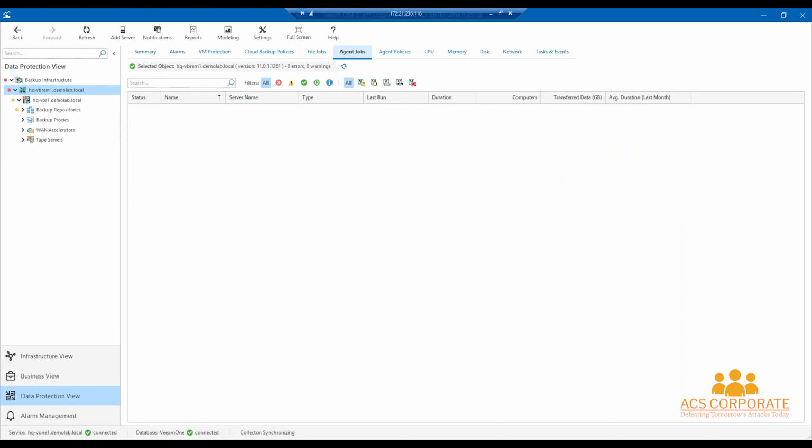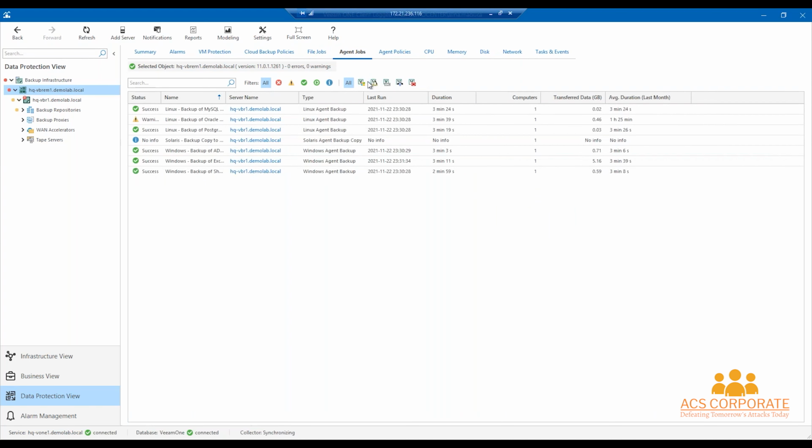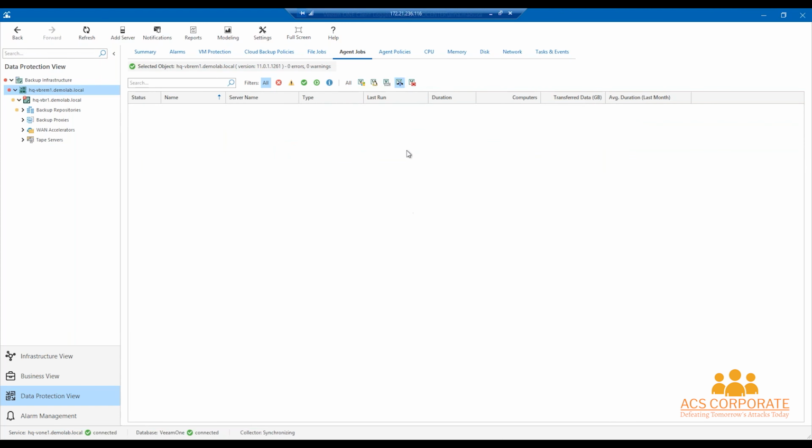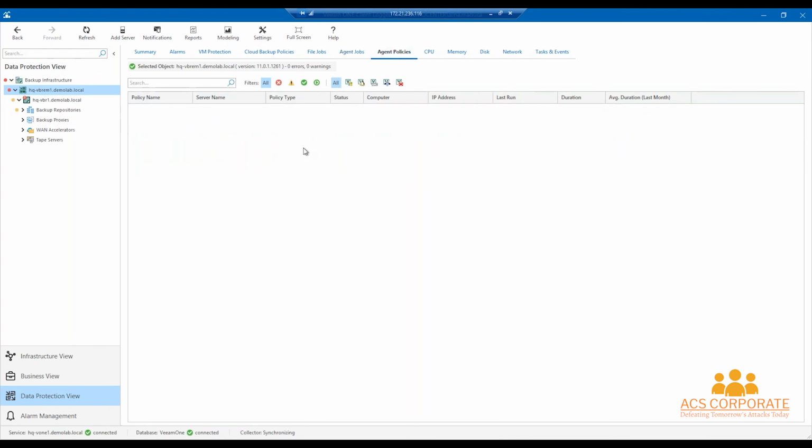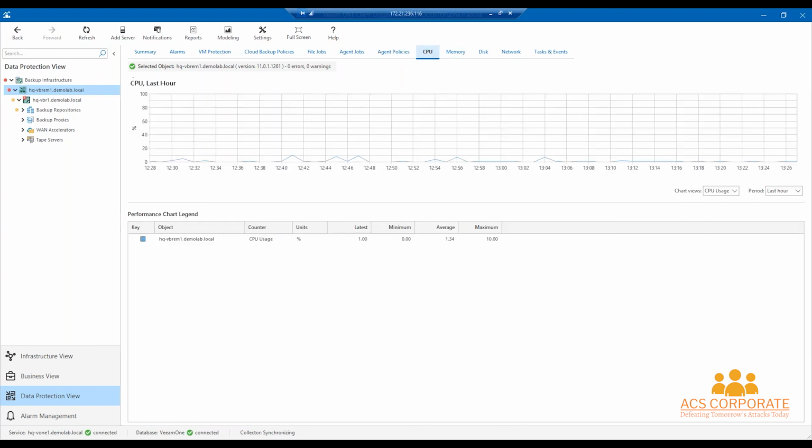Agent jobs, where we can also filter by workload, by OS actually, like Windows, Linux, Mac, AIX, and do we have any? No, we don't. Okay, let's see all the Linux jobs. Here we go. We can also see the agent policies, which is for workstations, but we don't have any at the moment. And then we can monitor the resources, tasks, and events, and so forth.